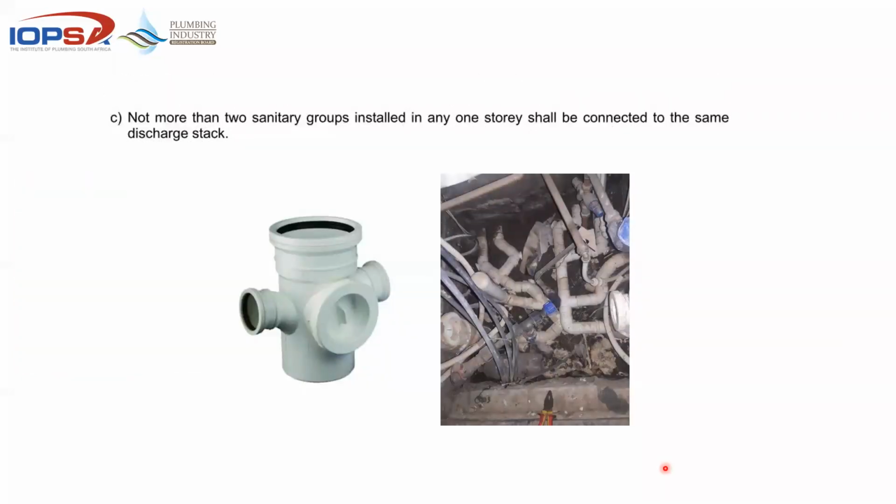And then not more than 2 sanitary groups installed in any fitting shall be on that same level. So that's why we have double junctions. We don't have triple junctions and we don't have quadruple junctions. It's simply down to making sure that on each level that we connect, or each story, no more than 2 groups. In other words, you have 1 and 2, and we move on to the next level, and whatever happens there would go onto a separate stack or a different stack than the original one.